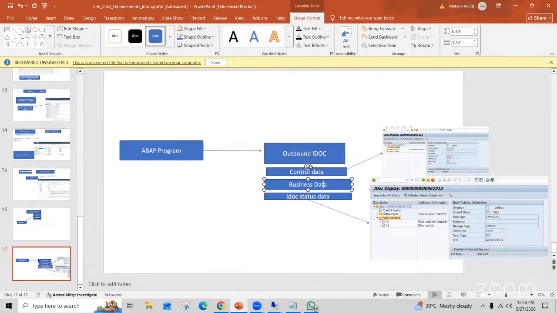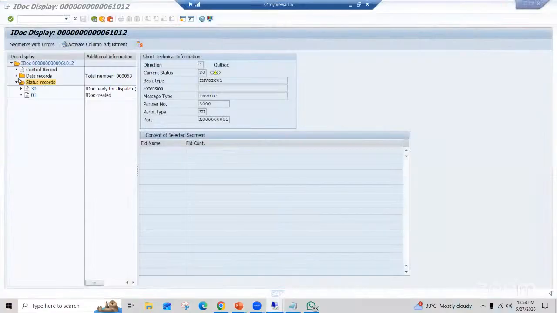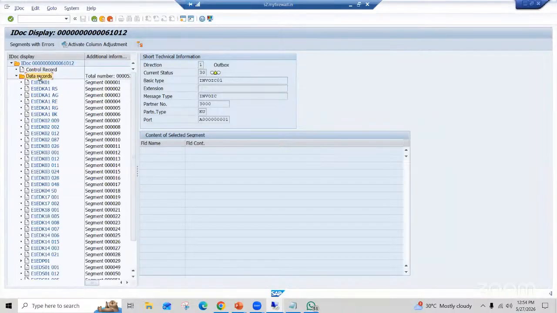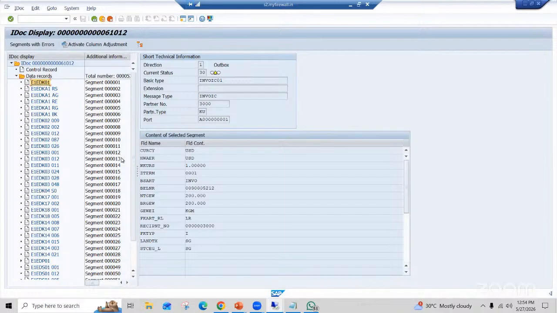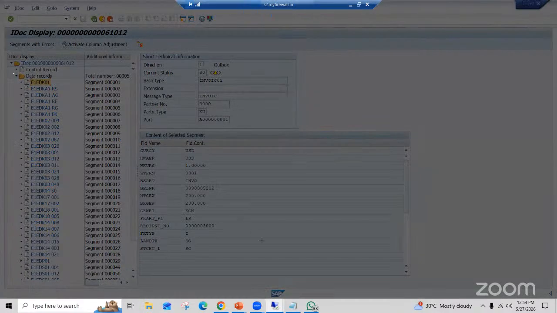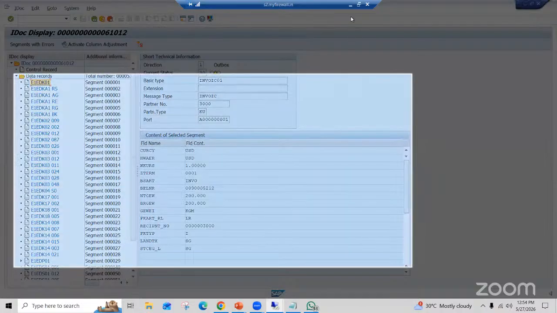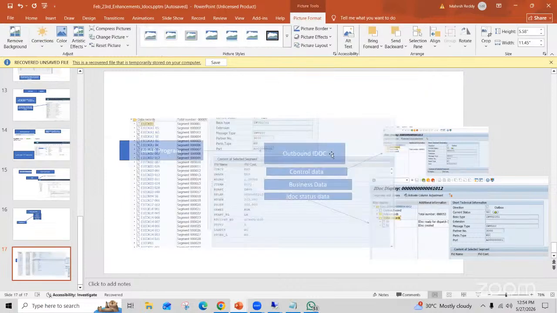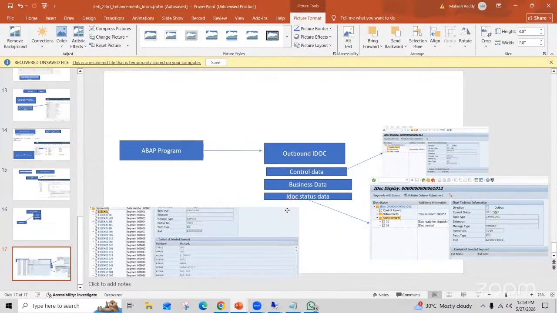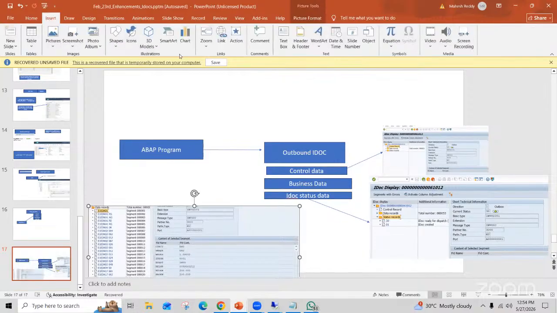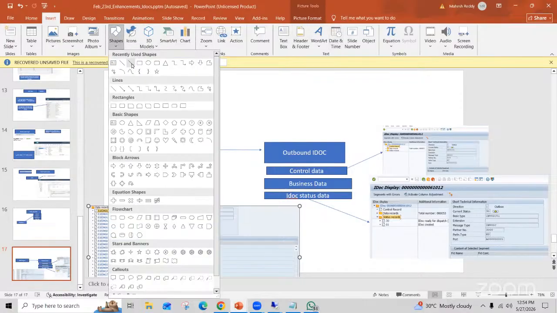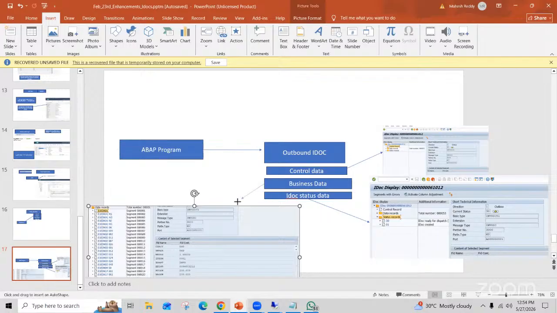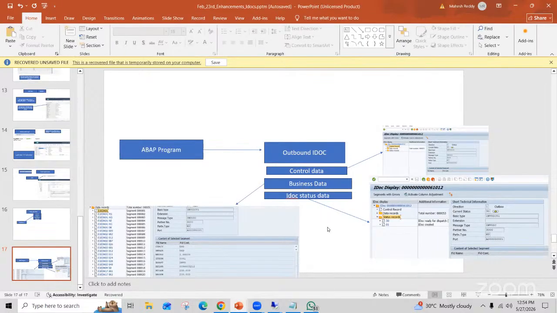And business data I can find here. This is the business data.